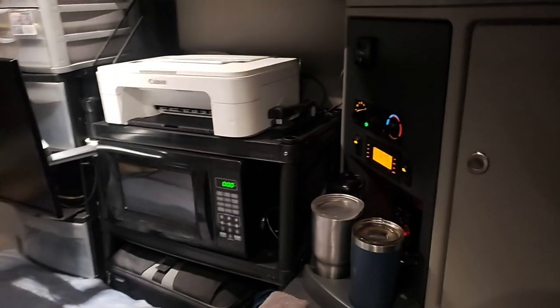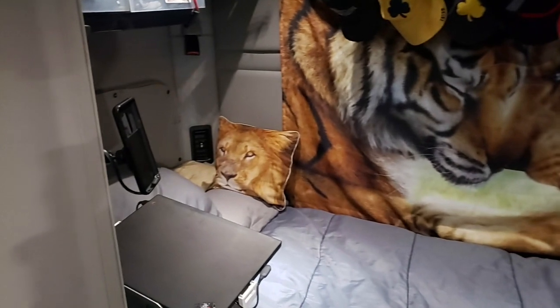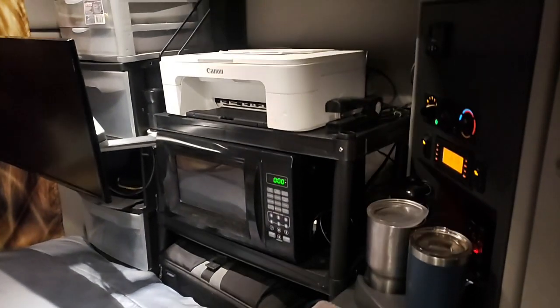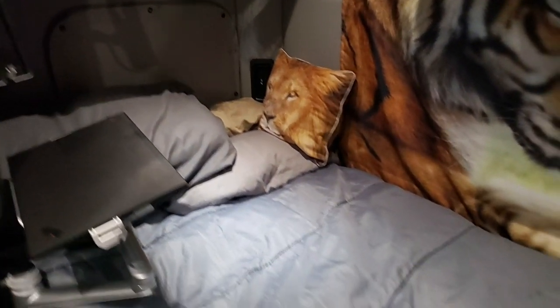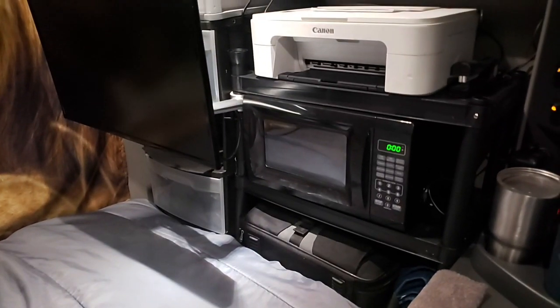On this truck, instead of how I had it on the 579, I tried the office on that side behind the closet but I like it much better this way. I got some shelving from Walmart or Lowe's, and I bought a 76-inch mattress instead of the full 8-foot length — I'm only 5'7" so I still don't even reach all the way down. My wife is like 5'4" so she's not going to reach it either.